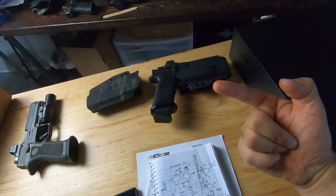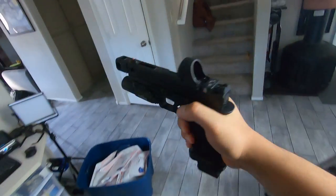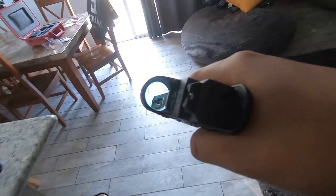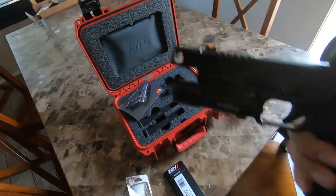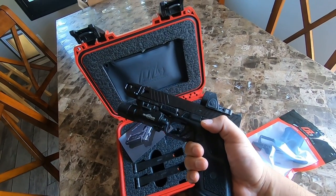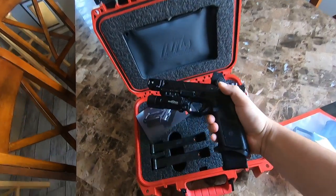Alright guys, we are back at the house now. You guys might have seen these photos. Since picking it up from Ventura, we've already changed out a bunch of stuff — put the compensator on. I had a Trijicon SRO, a spare one laying around because I actually won one in a raffle. And my Surefire X300. I actually have base plates from Zev that I got a while ago. The weight of this versus a Glock 34 with the same exact setup and mag is, I believe, 8 ounces heavier. For me, like I said earlier at the shop, I'm digging the heavier guns. The additional weight is just keeping the gun shooting much flatter for me.